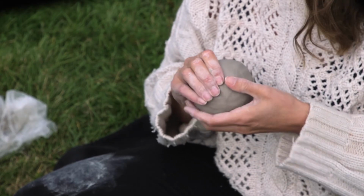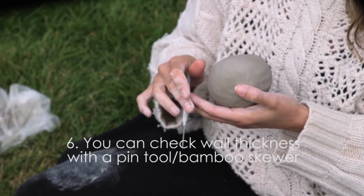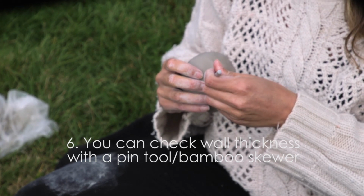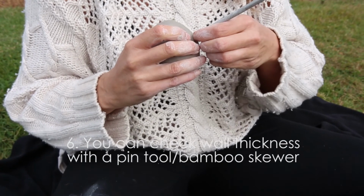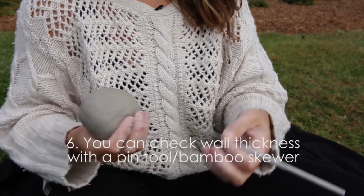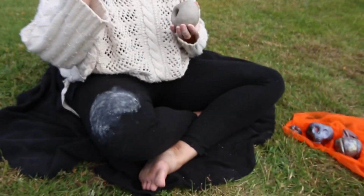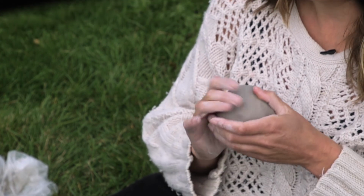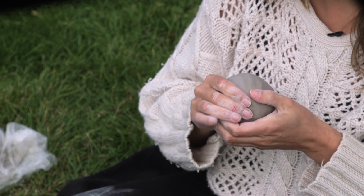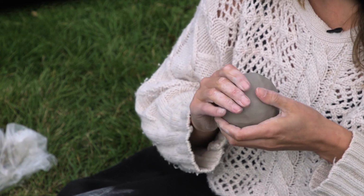I think that if you really wanted to, you could take something like a pin tool. I'm going to put my thumb on the inside, use the pin tool, and pinch through to my thumb, and I'll see how thick it is. That's pretty thick actually. So that gives me an idea of the thickness. So I'm just going to keep on working it, pinching it, trying not to poke through.